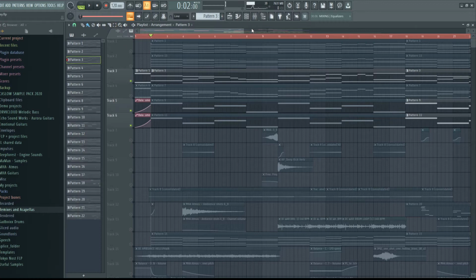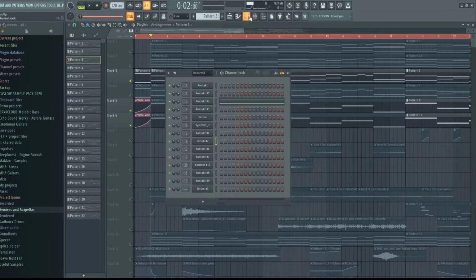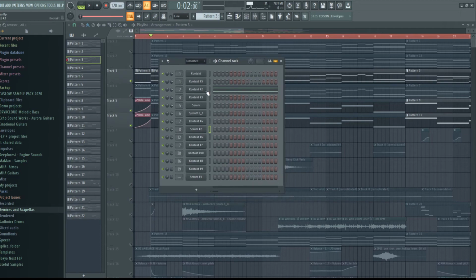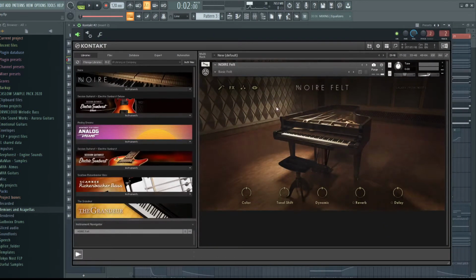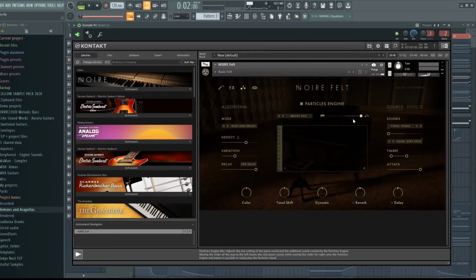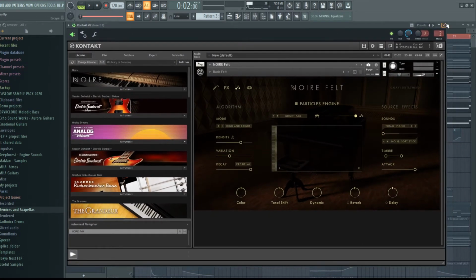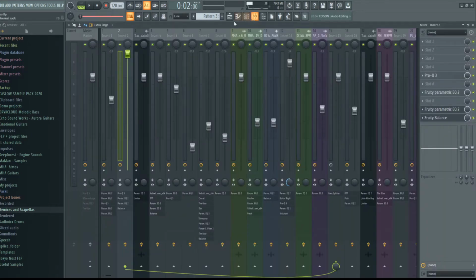Yeah, you get the idea of it. It's in the track to support the high notes and get the air into the highs and just fill this frequency spectrum. I think it's a Noir piano, and I just turned on 100% of a particular engine. It's the bright pad preset, and this makes for some fantastic atmosphere in the higher notes.